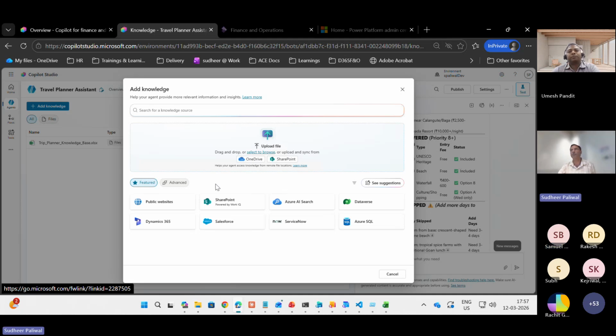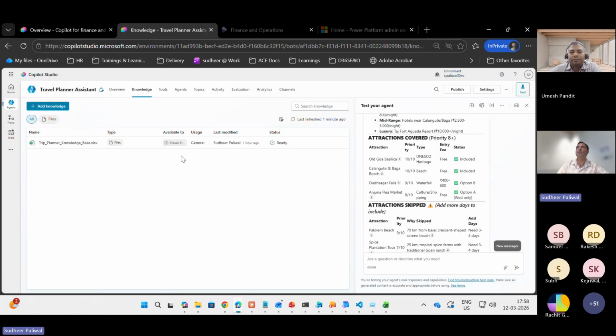No problem. In many cases, since most things are right now on Dataverse, especially D365-related cases, we mainly go with Dataverse. But it's up to you. Think about integrations, right? Let's say you have a third-party application where they are storing your data and you want to extract it. You can plan that kind of integration through Copilot by using that link. There are multiple options available, and you have to explore based on your requirement.